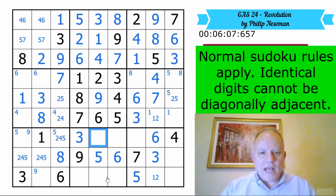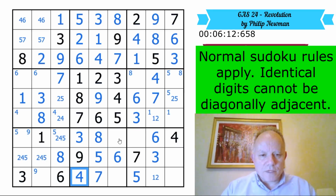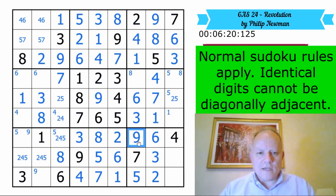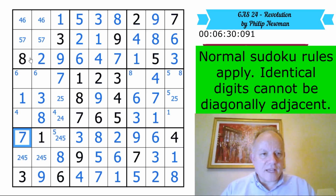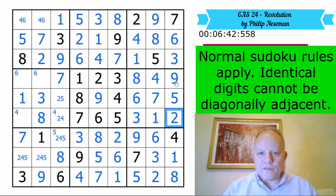So down this column, 8 and 7, yes, I can place them. I can obviously finish the column 4, which only had one more cell. If I had seen that, I would have done it earlier. 2 and 1 there. We've got 9 here and a 1, 8 pair. This is now coming. Somehow I've filled in a 2, 4, 5 triple. I'm going to trust it, put 7 in there. That fixes 7 and 5. This is 2, 9, 5 down here, so that's an 8. 5 has to be there, in fact, and we can do 9 and 2 after that.